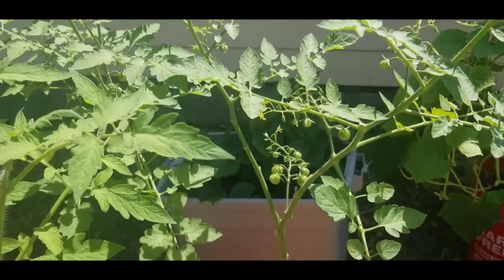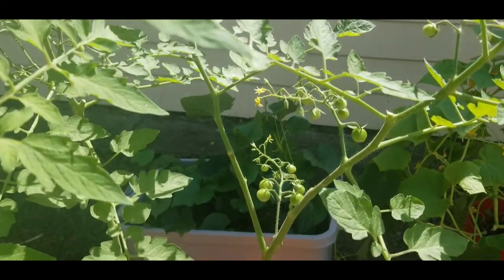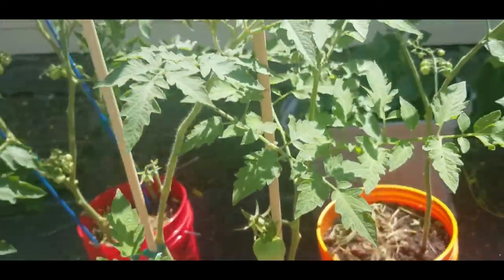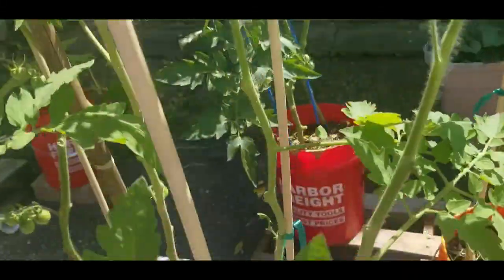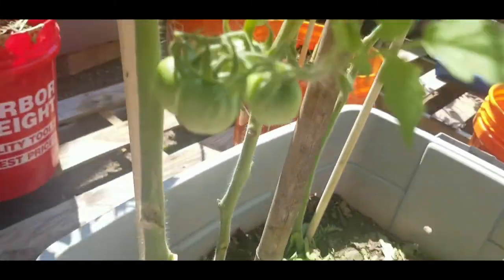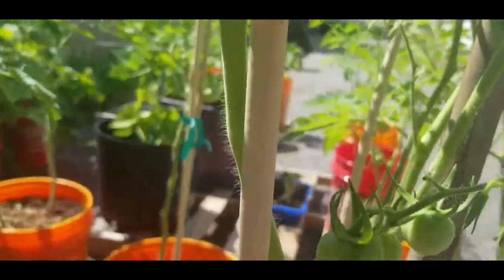So, of course, all these plants look the same. So, I don't know if these are baby tomatoes over here or if they're regular tomatoes. I know this one grew very big, so I think that's a regular tomato. Here's more. Here's more.